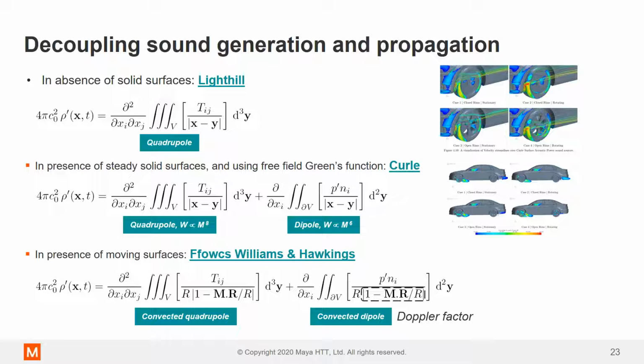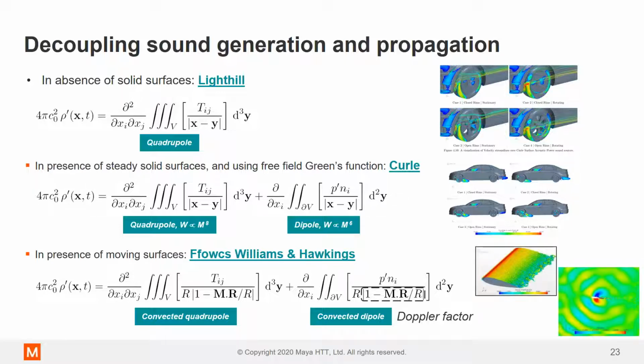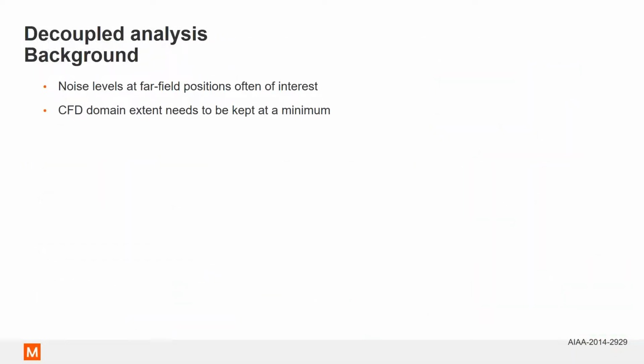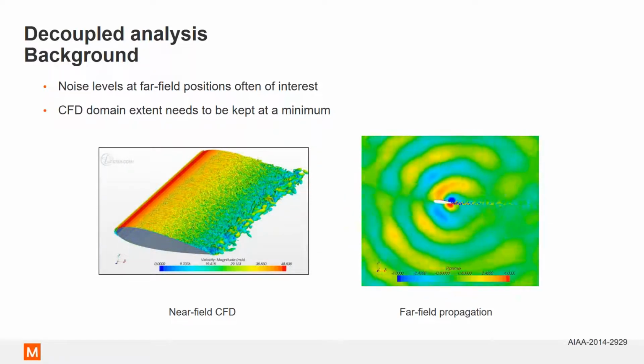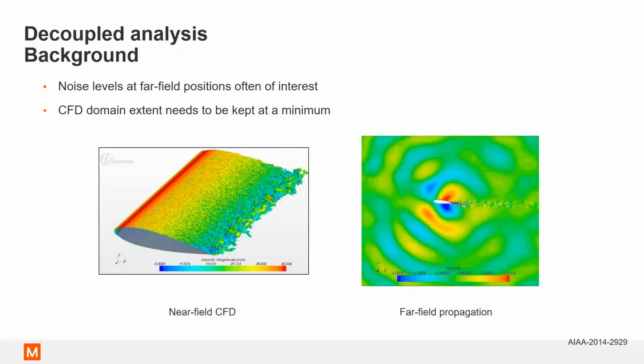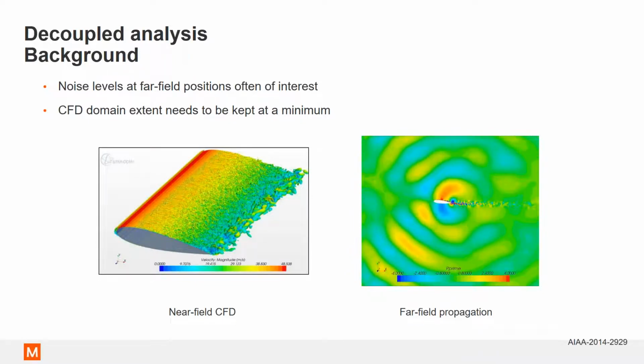Then you finally have the Ffowcs Williams and Hawking formulation that is valid in the presence of moving surfaces like fans or rotating bodies. So the idea over here is to transform the source, using the CFD results, to the equivalent formulation to calculate the propagation of the wave. All right, so just to go back to the airfoil example, what that means is to capture the noise in the near field, we captured the turbulent pressure field accurately using CFD. And in the far field, we use one of these different formulations I just mentioned in the previous slide, to capture the sound propagation.